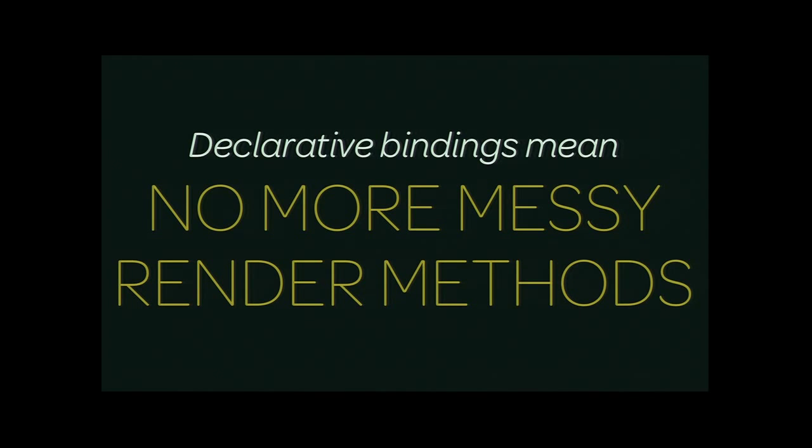The other thing that's cool about them is that we don't have any more messy render methods. So we don't have one method somewhere in our code that's a bunch of jQuery targeting different class names and setting text. I think that approach gets brittle over time because you're tying the specific implementation of the template into the actual JavaScript code. Whereas in this case, all our JavaScript code has to care about is the concepts in our interface, how they interact with each other, and what their behavior is. All of the specific stuff about what class name that should result in or what color it should turn something stays in our templates and our CSS, where we can change it easily without having to change the code.